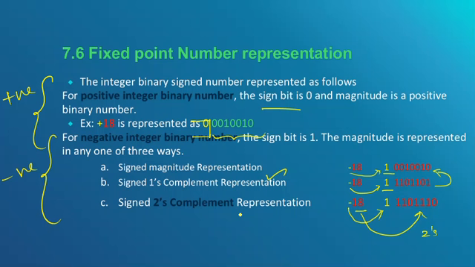Right, so let us see how addition and subtraction are done with signed numbers. That is, a positive or negative number can be added, or a positive or negative number can be subtracted. How? Let us see how it is going to be performed.